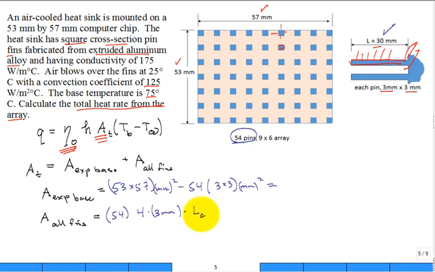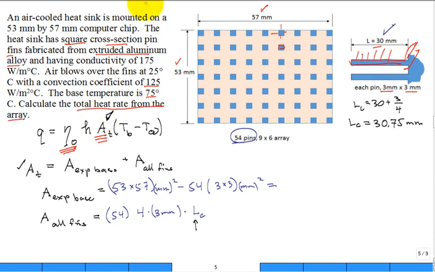So this L sub C is going to be 30 plus 3 divided by 4. It's almost 31, but it's 30.75 millimeters. That's our L sub C. That's what we would put in this equation right here. And would that give me the correct area for all of the fins then? I add these two, I get the total area. That's the area right there. I think that's more error prone than getting the overall efficiency. The areas are more error prone.